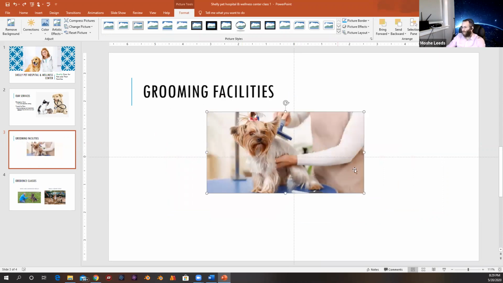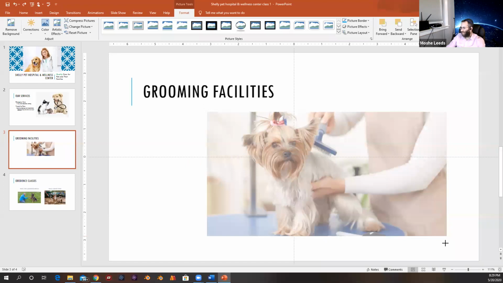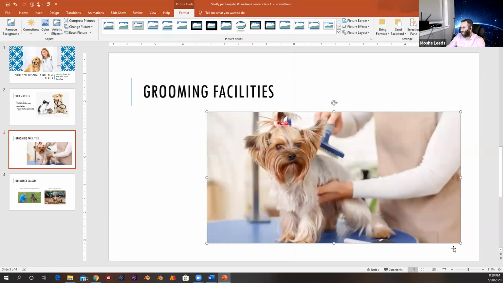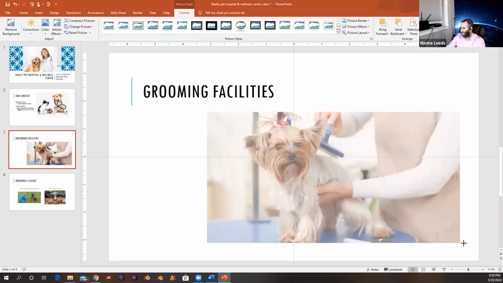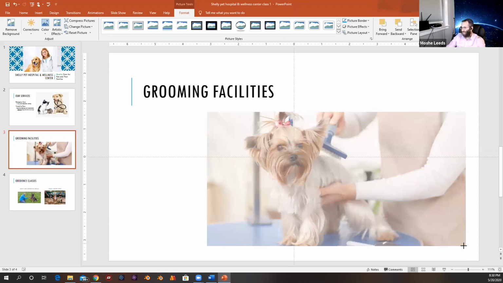There we go. So again, you want to click any of the corners, and I'm going to just pull it out till it gets to a point where I think, there we go. And watch, you saw that? You see that little red guy right there? Watch. Boom. Right there, that was my margin. That was a little indicator. It's telling me that, hey, you've reached the edge of your paper there. It's enough. You're going too deep.